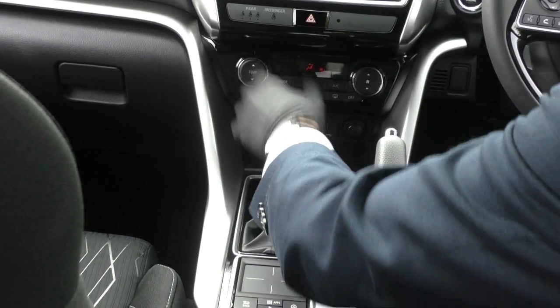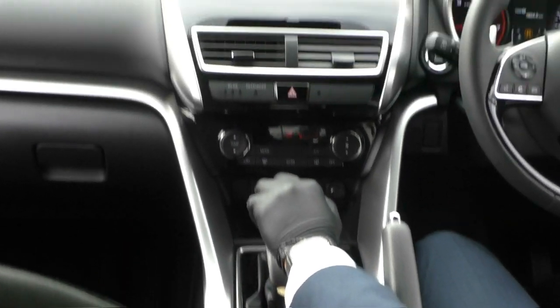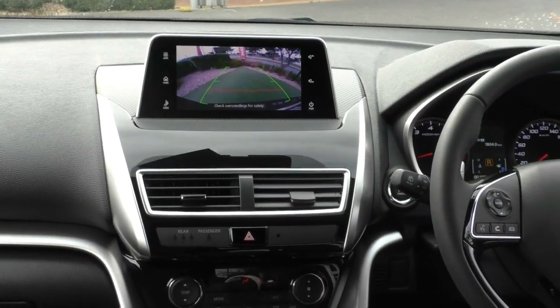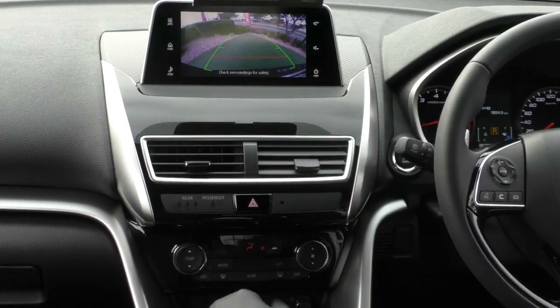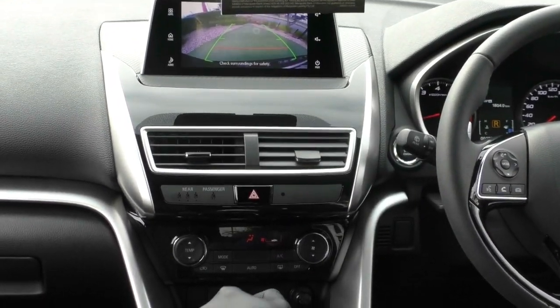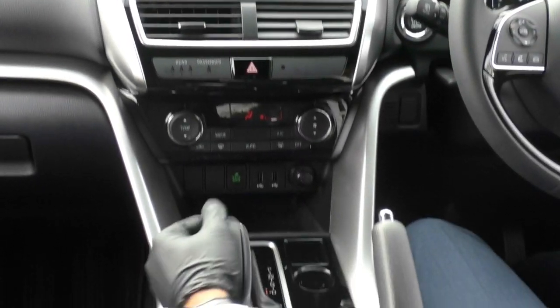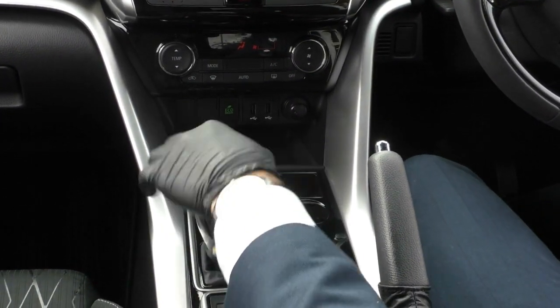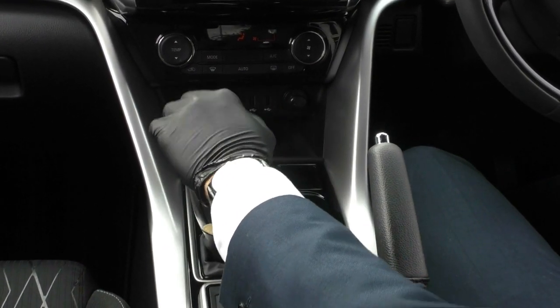Now the gear shifter is a very nice, comfortable gear shifter to hold, and if I pull that into reverse, you can see that nice rear view camera that does come in the car. You've got the rear bar just mounted at the bottom there, and nice guiding lines to indicate how far back you can reverse. If I bring it down to drive and flick it to the left, you can activate the sports shift system. Now that'll give you a bit more control over the car and allow you to actually control the gears yourself.